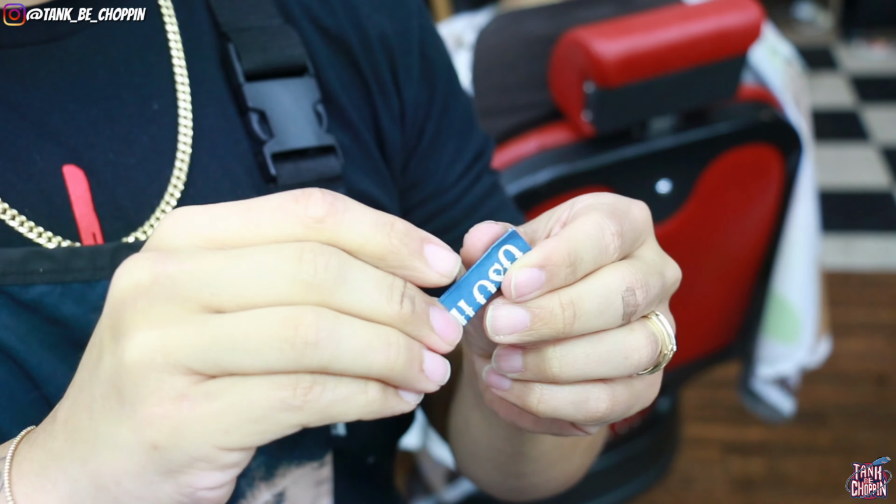So check it out, guys. This company, Filoso, actually reached out to me a couple weeks back, and they said, hey, Tank, you want to try these blades? We've got some barber blades. We want to see what you think about them. Can we send you a couple of them, and you let us know what you think? I said, man, you know what? Go ahead and send them my way. I'm going to let y'all know what I think about them. So nonetheless, guys, I got them in.